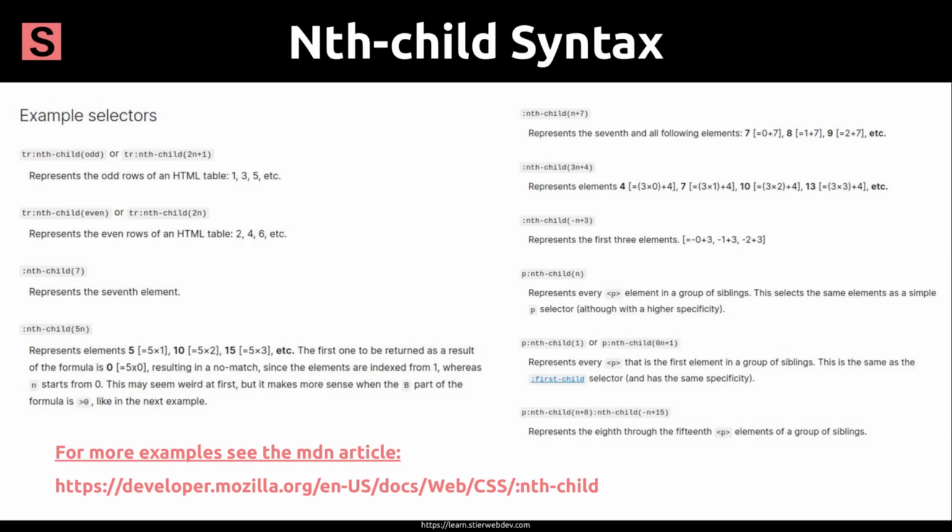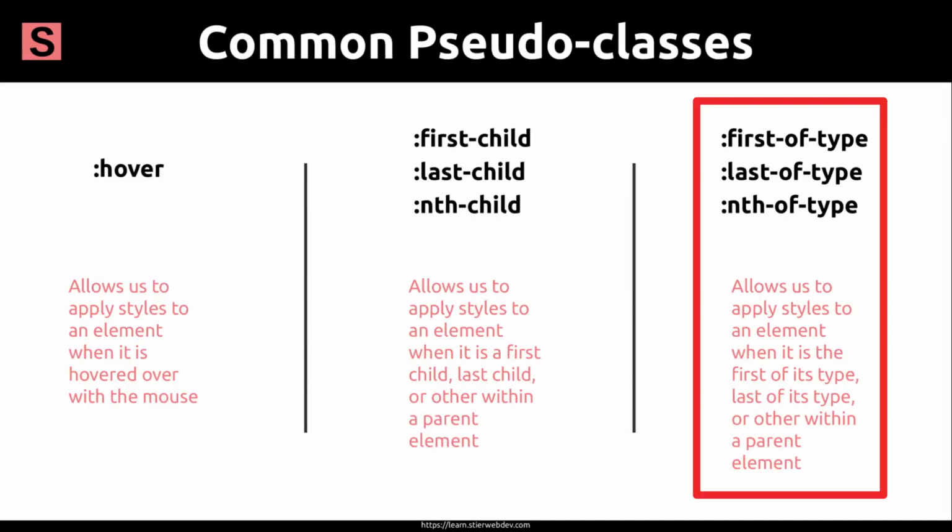Probably the most common usage for the nth child pseudo-class is for selecting odd or even children of an element. We would typically do this if we had a big list or table of data with a bunch of rows and we wanted to make it easier to read. We would select the odd or even children and then give them a slightly different text color or background color so that we wouldn't get lost when reading it. I'd recommend checking out the MDN article for nth child pseudo-class whenever you have the time.